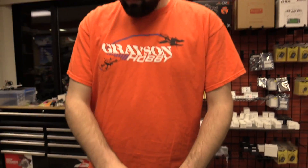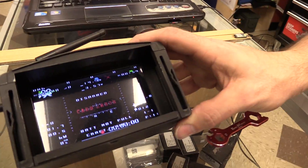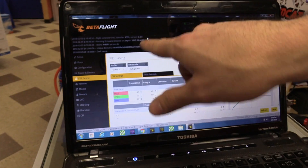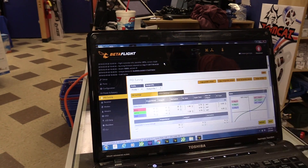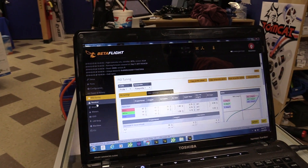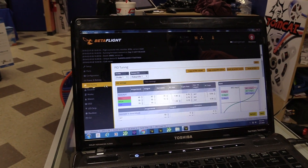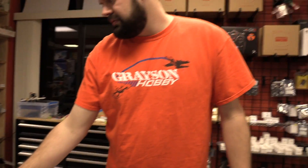All right, let's put some power to it. I love the DVR system. It's coming with Betaflight 3.2.0 — that's not bad. It's an Omnibus with SD. It only had one flight mode configured. It's running stock Betaflight PIDs. It looks like a stock 3.2.0 setup. It probably should fly okay with the stock PIDs, but we definitely know we can tune it.